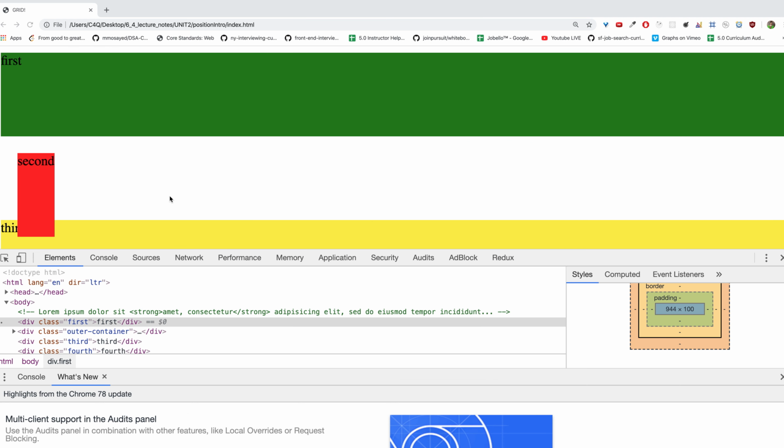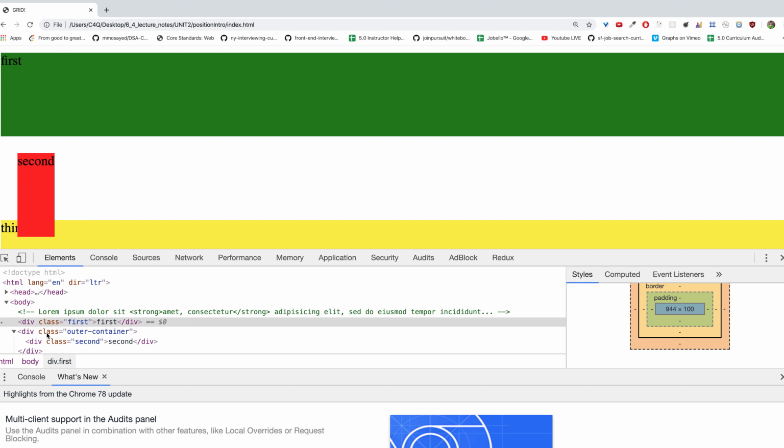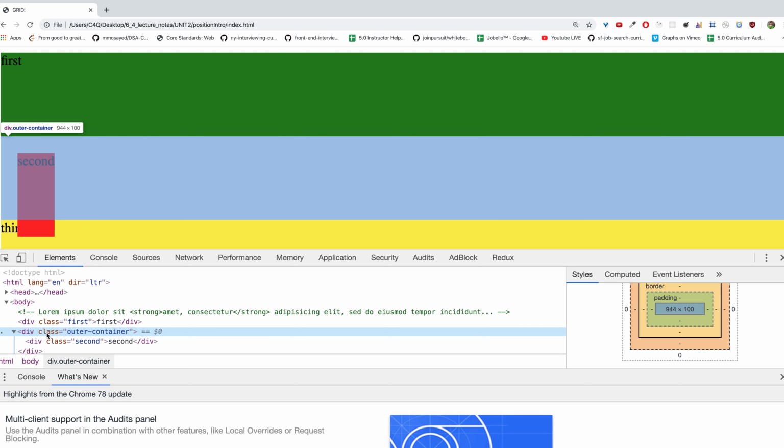So that is why now, instead of it being up at the top left, it is now inside there. It's still inside of our outer container, holding our second.